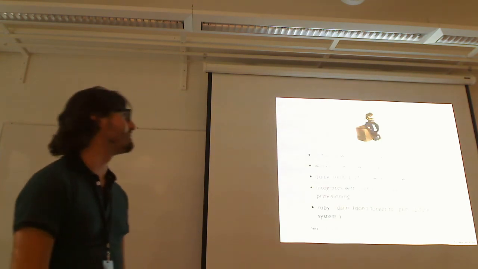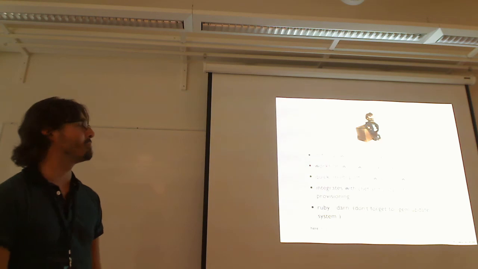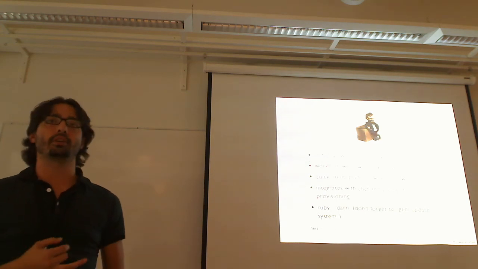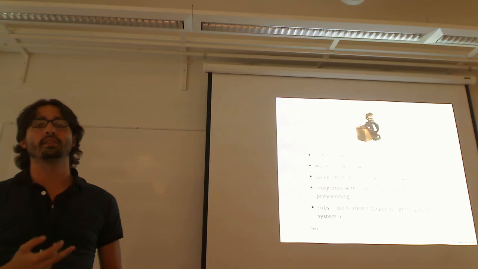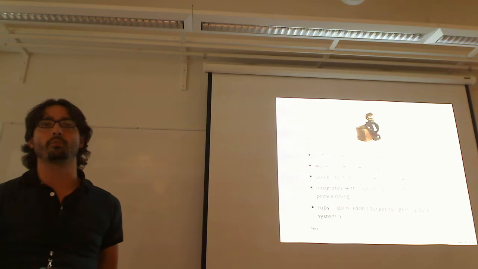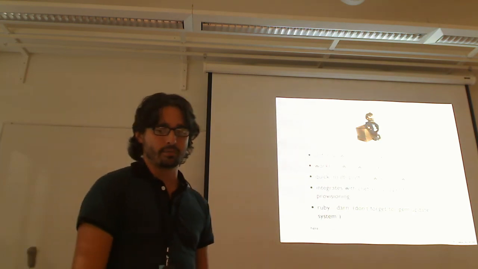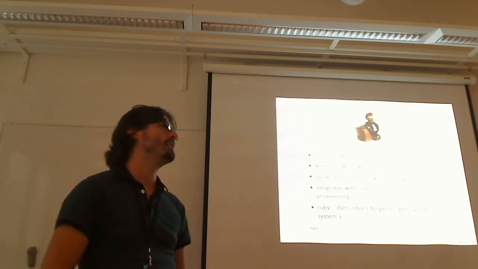Next up on the cool tech is Vagrant. It's a command line interface wrapping VirtualBox. VirtualBox is useful mostly because it works on Mac, Windows, and Linux. So you can write the same code and run it in all the places and write tests against it and know that it's going to work. It's really quick. It's really easy to set up.